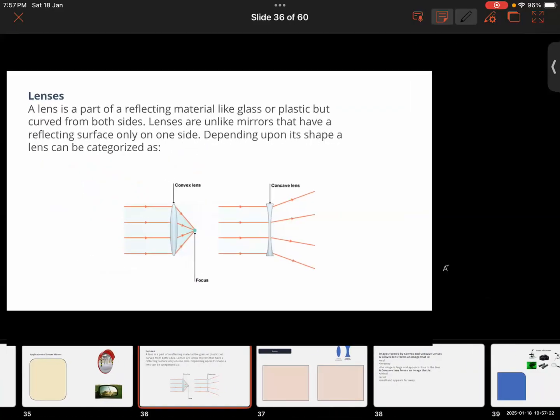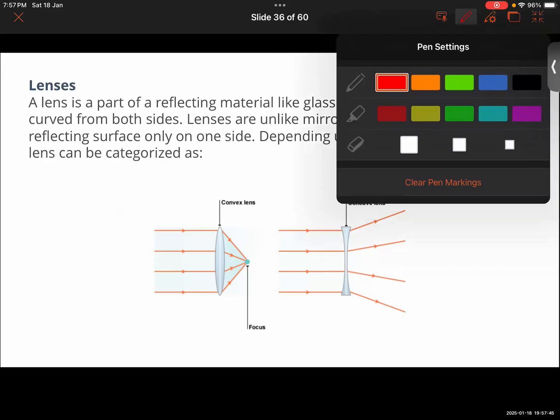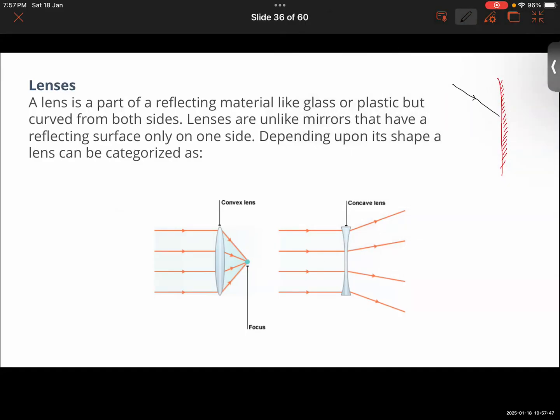Okay. So a lens is basically a piece of transparent material, like glass or plastic, curved on both sides, right? And it is different from a mirror, as a mirror does the work of reflection. Like this is a plane mirror, suppose. The rays of light get reflected from this plane mirror. They bounce back and go in another direction like this. These are the incoming rays of light. After coming in contact with the plane mirror, they go in the other direction. So reflection is occurring here, right?